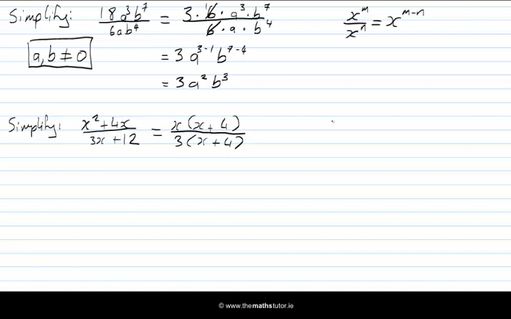But once again, let me just remind you that x does not equal minus 4, because if x is minus 4, then we have minus 4 plus 4, which is 0, and it will mean dividing by 0, which we can never ever ever do. But let's say x doesn't equal minus 4, then we can cancel these two, because they're just numbers. Whatever value x has, this is just going to turn out to be a number, and we can cancel variables as well, the way we did with the a's and b's up here. So yes, x over 3. And that's about as simple as this one is going to get.